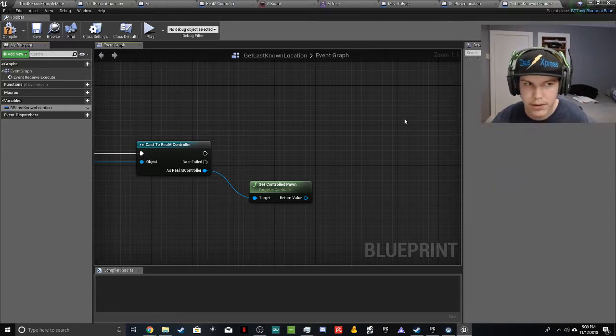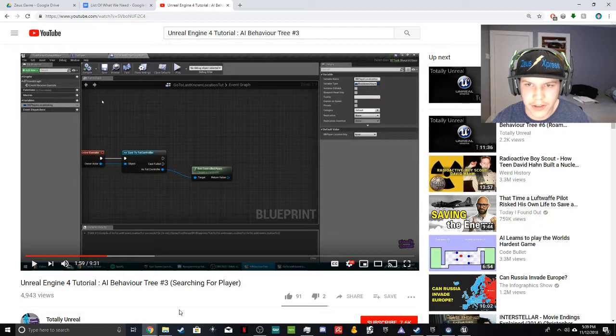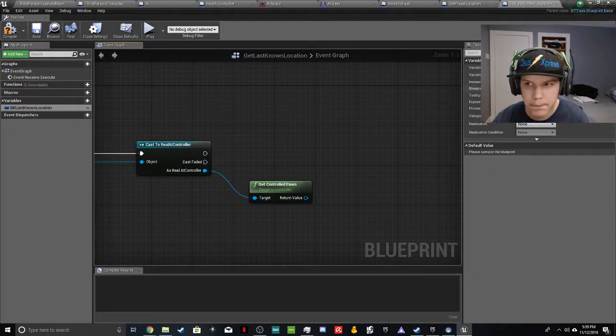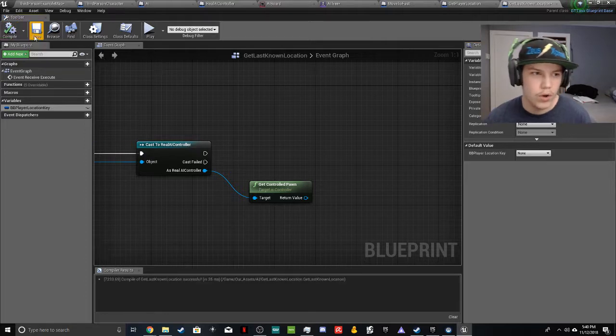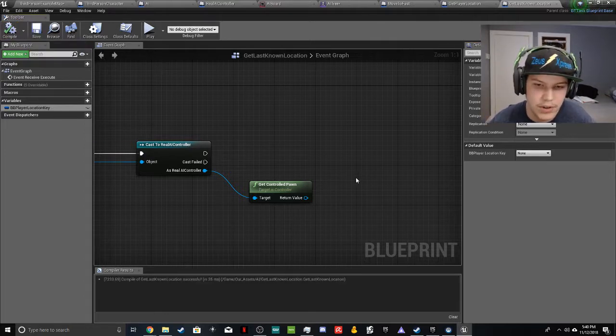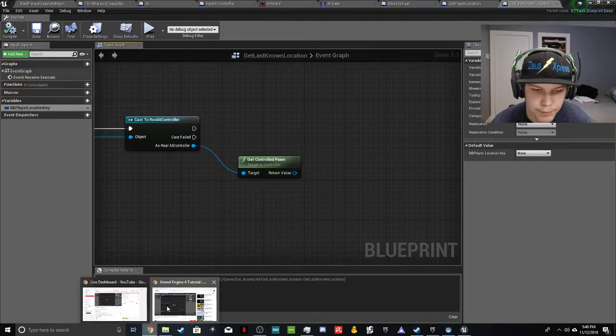Blackboard key selected. I think it was that, right? Player location key. Nope, player location key. That's gonna get pretty hectic right there.